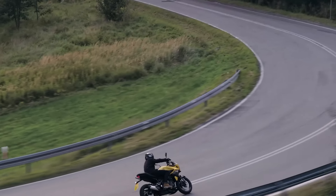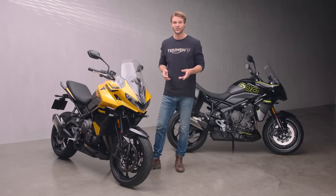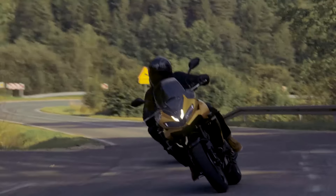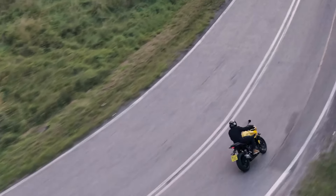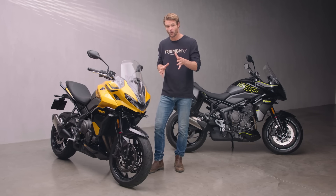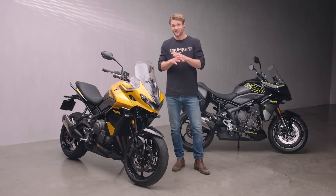Optimised cornering ABS and traction control bring even greater peace of mind in tricky conditions, so you can focus on enjoying the ride. This advanced technology detects a loss of traction while braking or accelerating, and because it's lean-sensitive, the system knows how fast and how hard you're cornering and adjusts its approach to apply just the right level of intervention to restore control without upsetting the balance of the bike. And when you're not attacking the bends, there's cruise control, fitted as standard, adding convenience and reducing fatigue on longer runs.